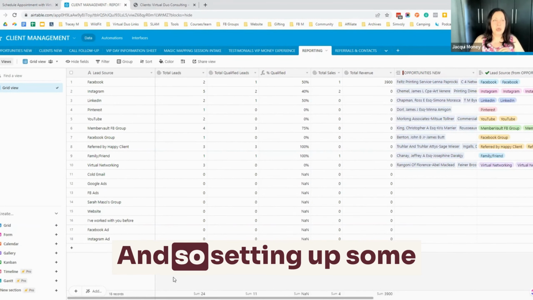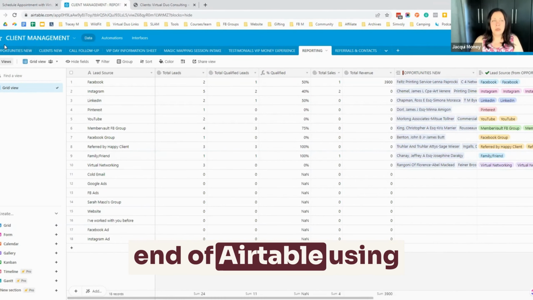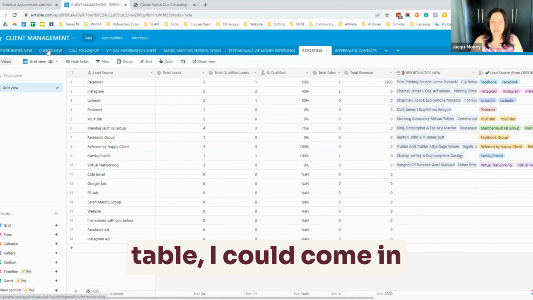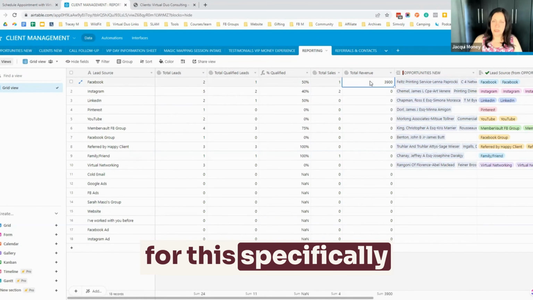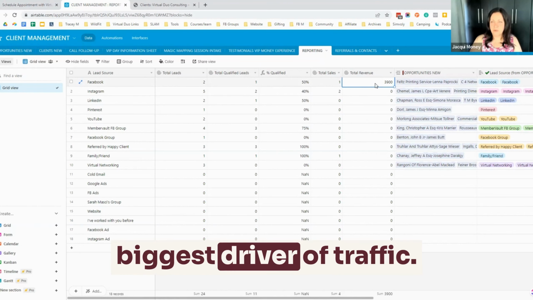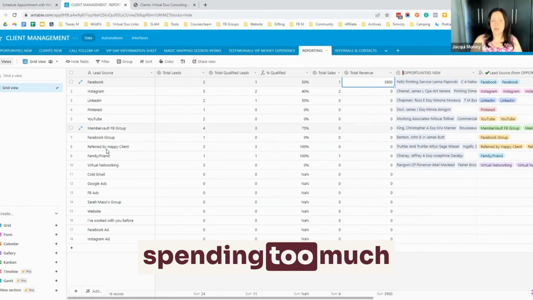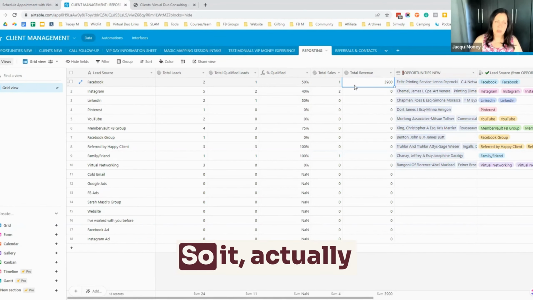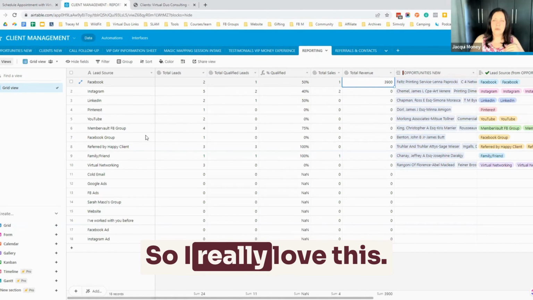And so setting up some automation on the back end of Airtable using the opportunities or lead table and the client table, I could come in and see, well, for this specifically, Facebook is the biggest driver of traffic. So then I know, okay, I shouldn't be spending too much time on, say, Instagram. I should spend more time on Facebook. So it actually informs your marketing decisions. So I really love this.